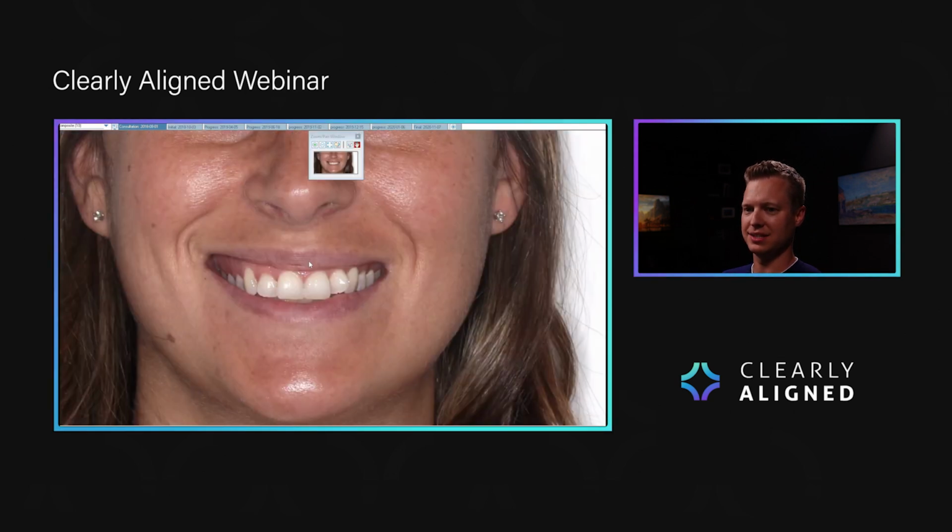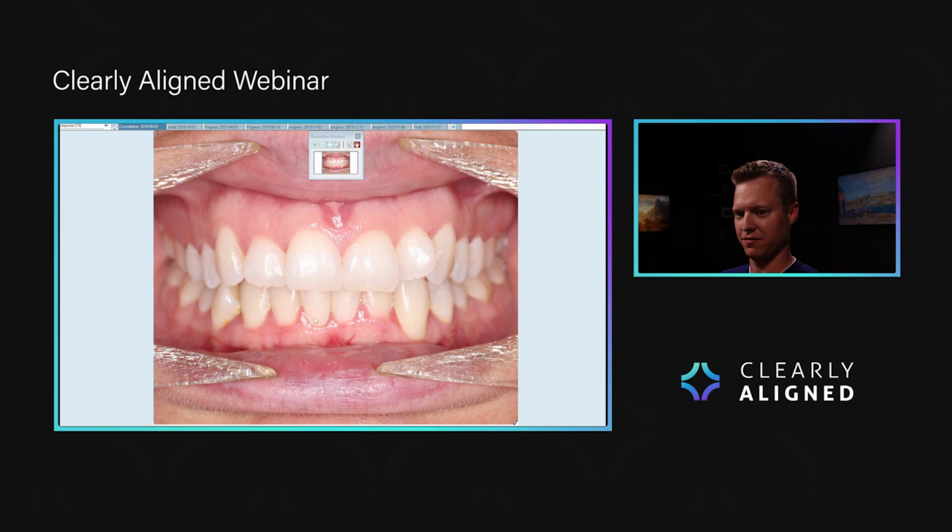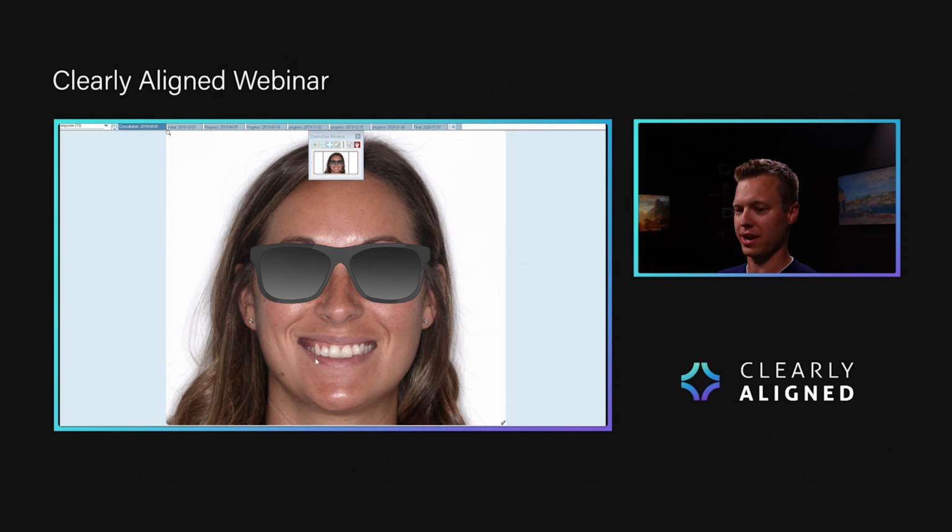But the thing that she doesn't like, or that she doesn't really, I guess, fully understand or know, is the fact that she's got a cant. So when we look at her smile, her quad 2, her upper left, sits higher. Look at the canine positions. So it sits higher than her upper right. These teeth have all super erupted. And likewise then, if you look at it from the front view, the lower right premolars and molars also sit lower than the upper teeth. So essentially the upper maxillary right segment and the lower right mandibular segment all sit more inferior, right? Everything's come down. It's not just the upper teeth that need to move, it's also going to be lower teeth.